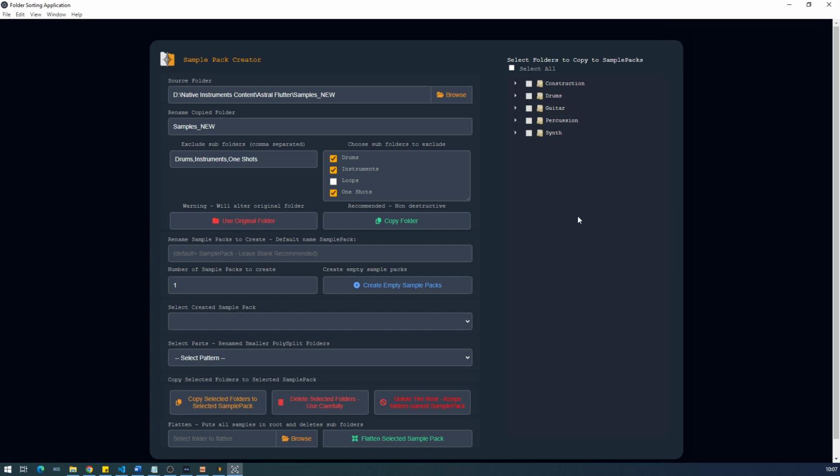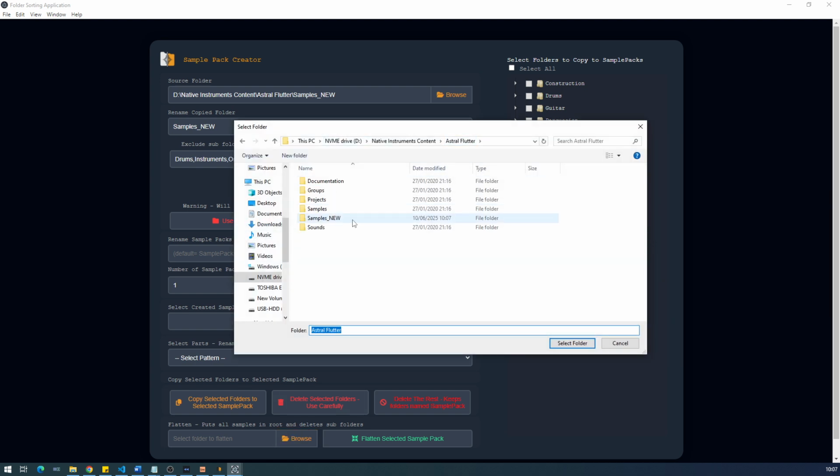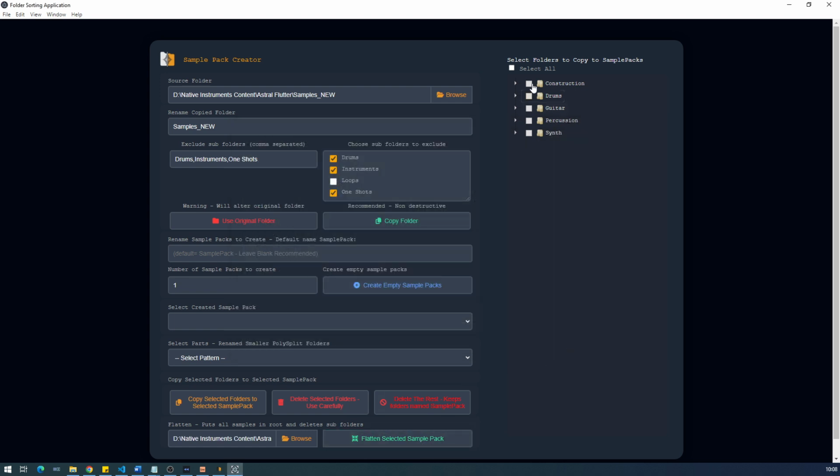And then really, if you're going to make Reaktor sample maps, you might at this point be already done, and you could just say, okay, I've taken those, made a new folder, extracted all those loops which are in the loops folder, and I could go now to that, find that folder, select it, and just flatten that, and it would flatten all of those WAV files into the root of that folder. But actually what I'm going to do in this, for instance, is extract just the drums from it.